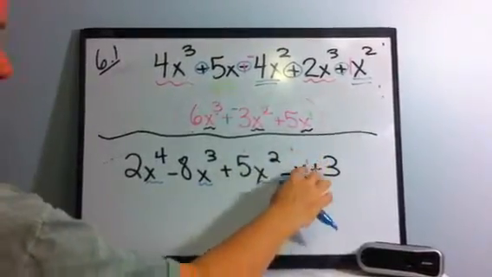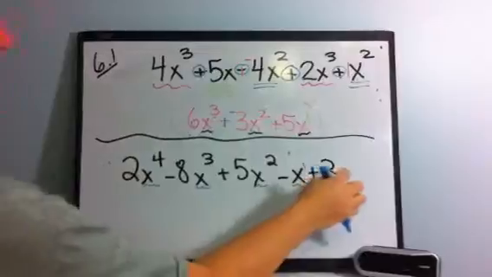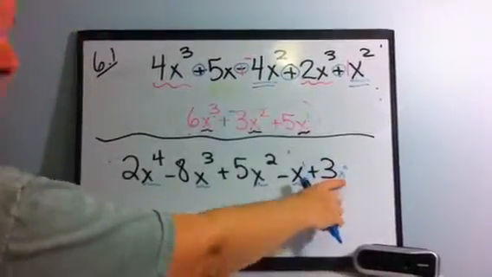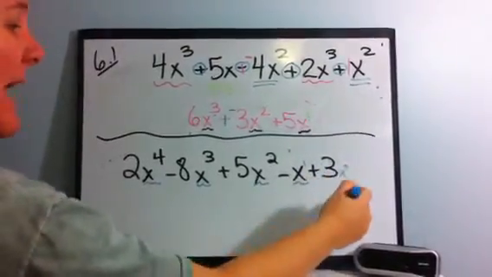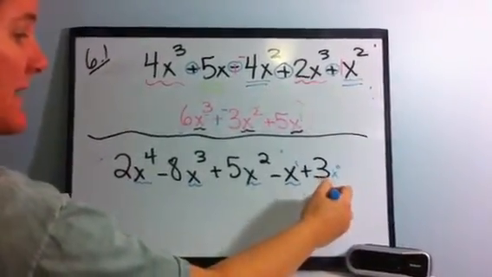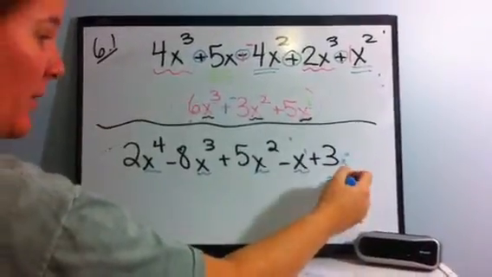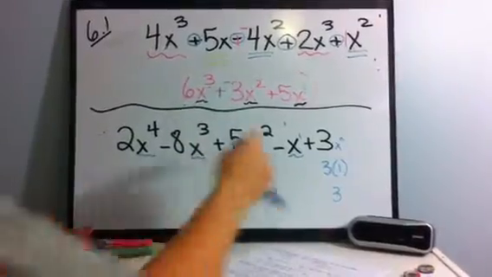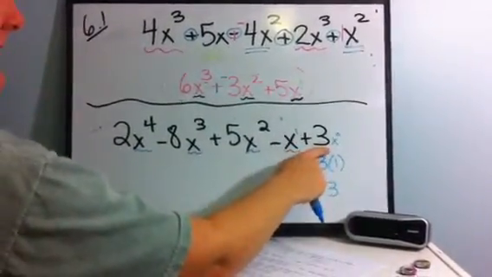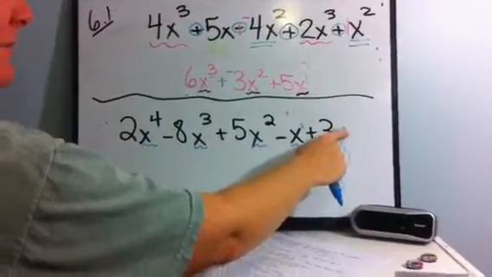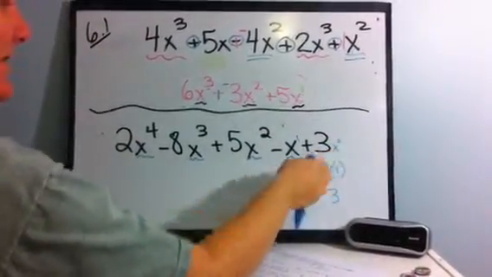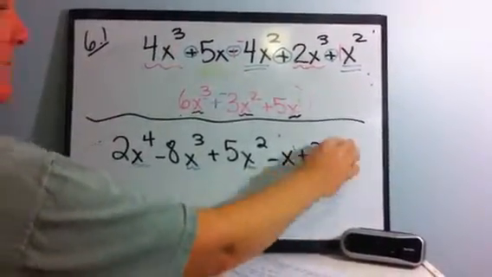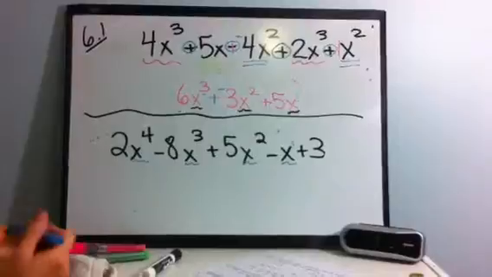This is like x to the first, and this is a crazy idea here. This is actually an understood x to the 0 because as we will study, anything to the 0 power equals 1. So if I were to say 3 times x to the 0, which is 1, isn't that the same as just 3? So anytime you see just a number, just a constant, there's an understood variable to the 0 power, okay? Because that doesn't change its value. If this totally goofed you up, it'll make a little more sense as we get into our exponent rules later. Just wanted to kind of plant that seed, okay?